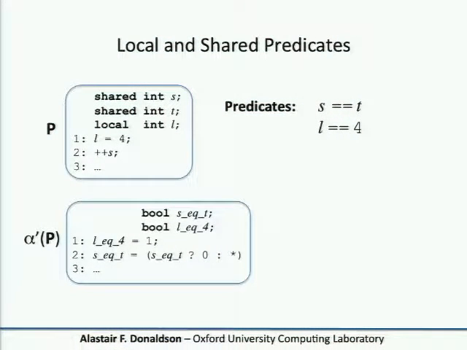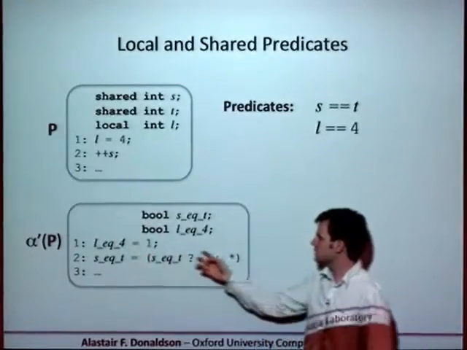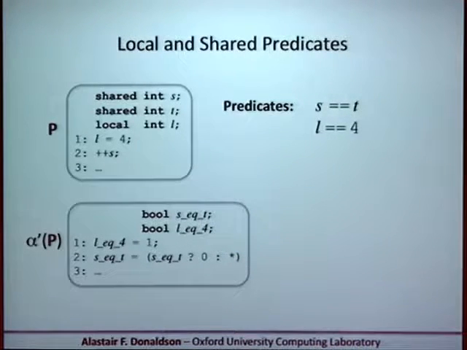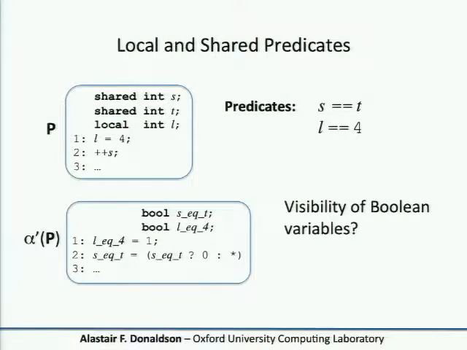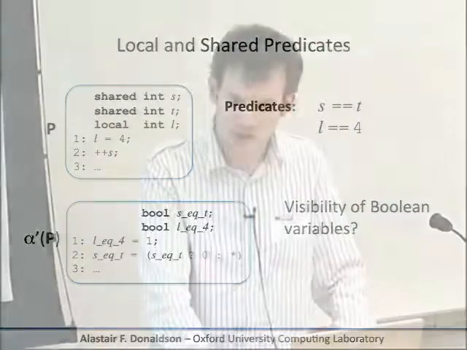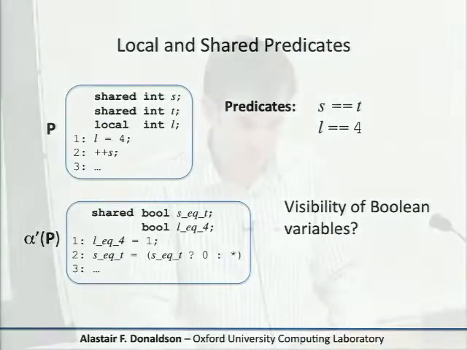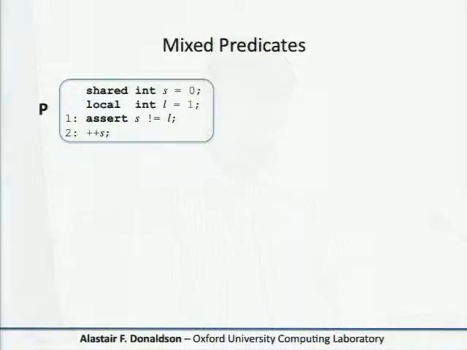And what we want to do is to turn this into a Boolean program. So we can abstract the statements directly using Cartesian abstraction. And clearly we're going to need a Boolean to represent each of these predicates. Now the question is, because we're going to expand this to a concurrent Boolean program, the Boolean variables need to have a scope. They either need to be local or they need to be shared. So in this example, what do we want to do for these predicates? Well, I think it's pretty obvious that we would want the predicate S equals T over shared variables to be a shared variable. And we want the predicate just over local state, L equals 4, to be represented by a local variable.